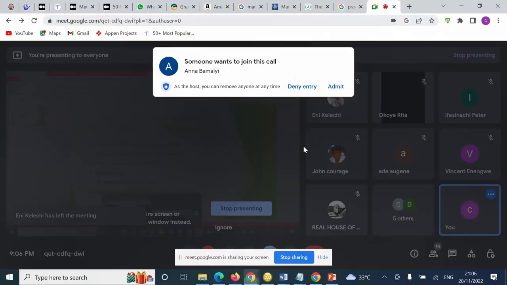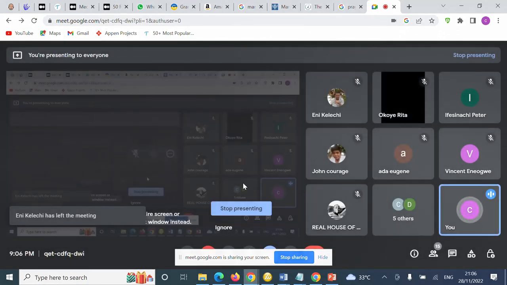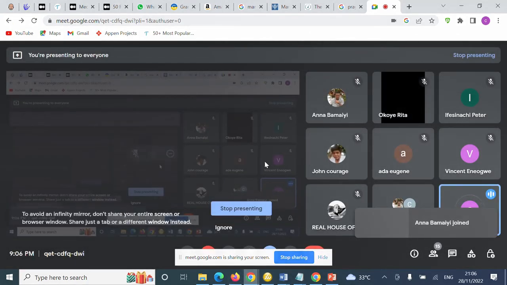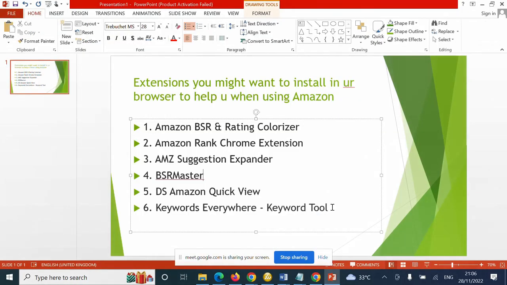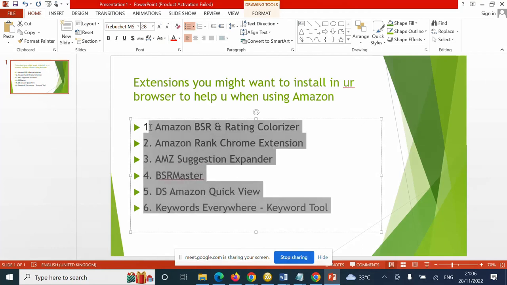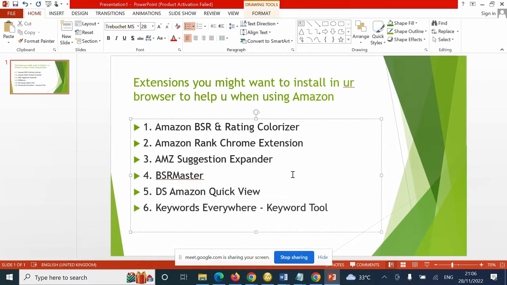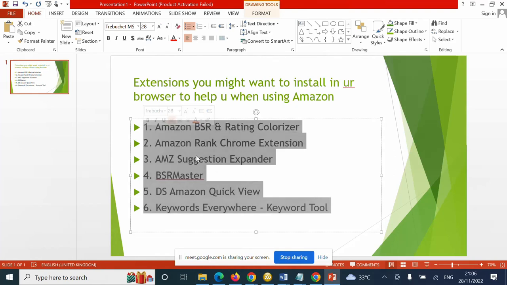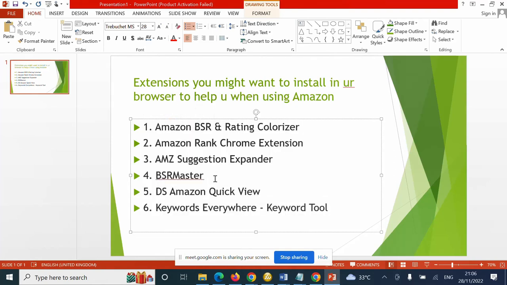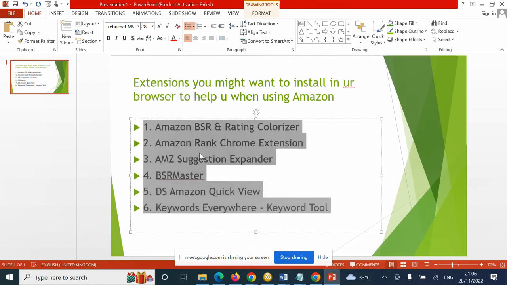Now we are going to be installing all these things to our browser. If you are using a laptop, we are going to be installing this to your Chrome browser. But for those using a phone, I suggest you use the Kiwi browser. For those using a mobile phone, especially Android users, go for the Kiwi browser. If you don't have it, you need to install Kiwi browser on your Android phone. For those using an Apple phone, please stick with your Safari browser, and that will be fine for you.